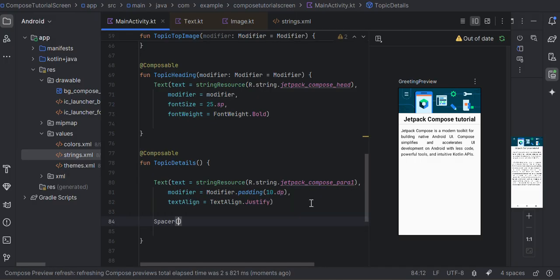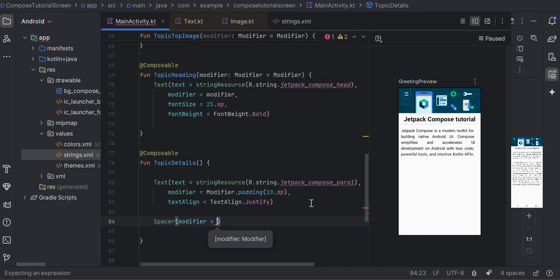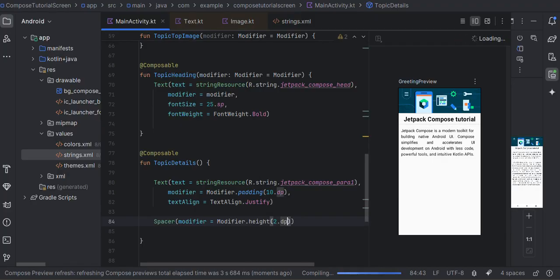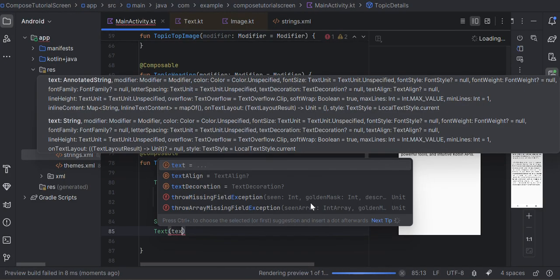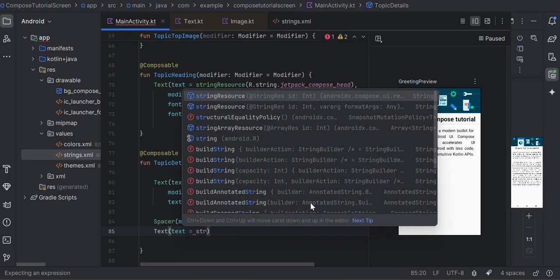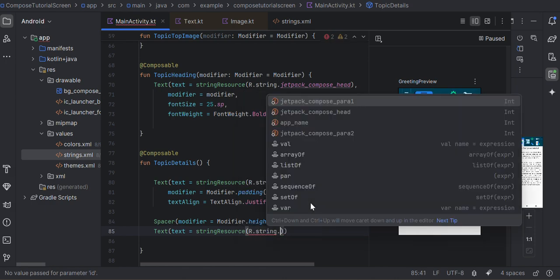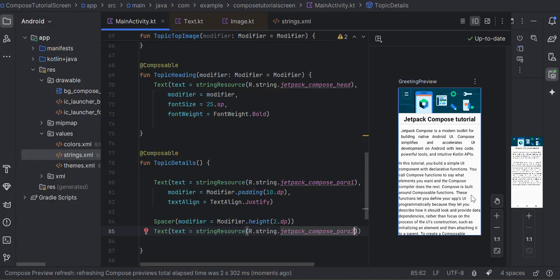I will add one spacer, then modifier is equal to modifier dot height some 2 dot dp. Then I will add the next content. Text is equal to string resource, R dot string dot para 2. So this is added.